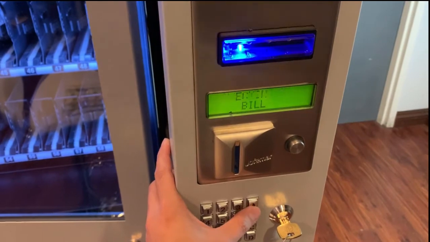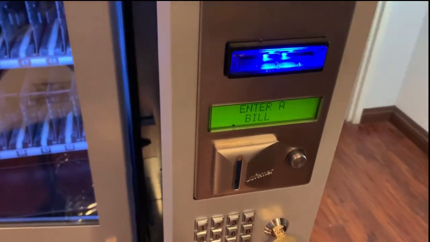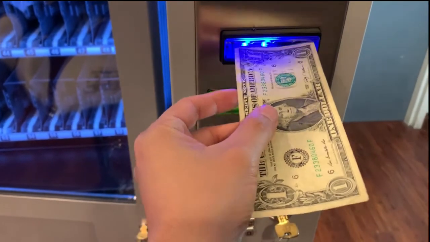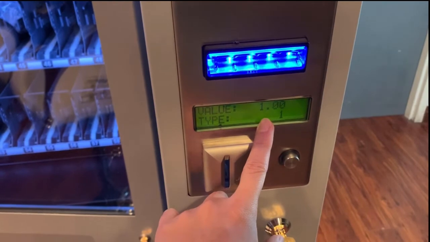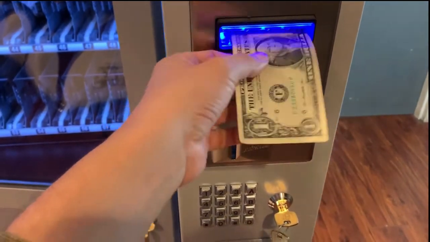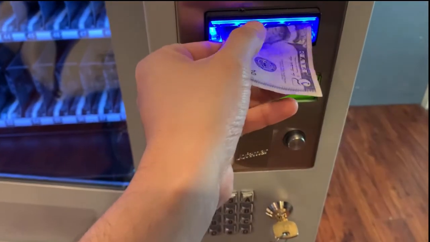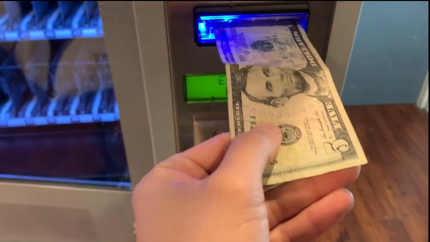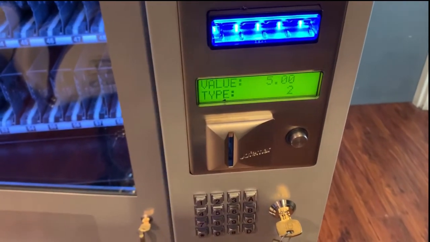As soon as you hit A, you're going to notice that it turns blue. It's basically telling you that it's ready to enter a bill. So that's exactly what we're going to do. So enter a bill. It'll show you the value on the screen. So try all the bills. And it should give you the value on the screen of each bill.